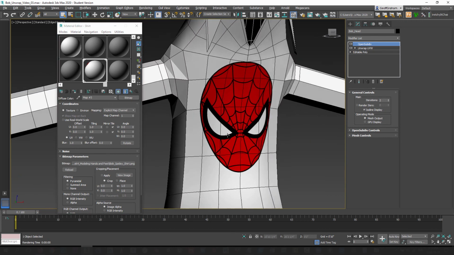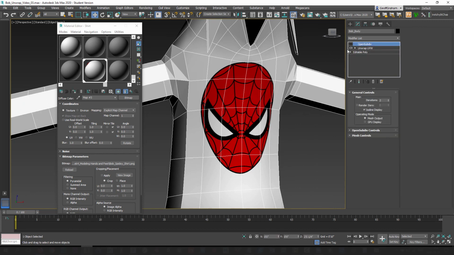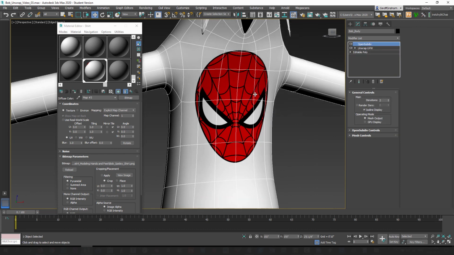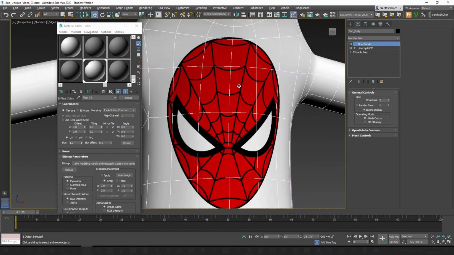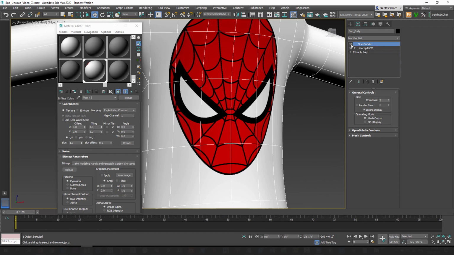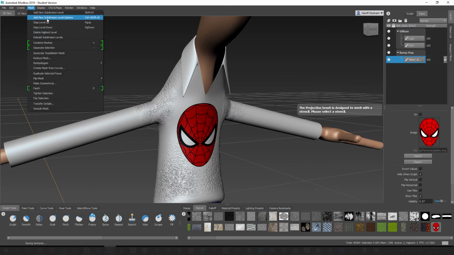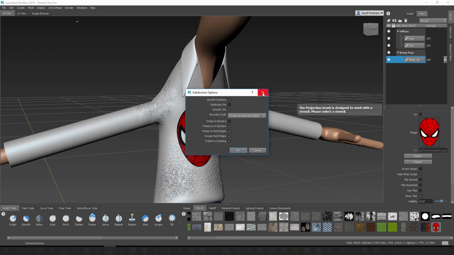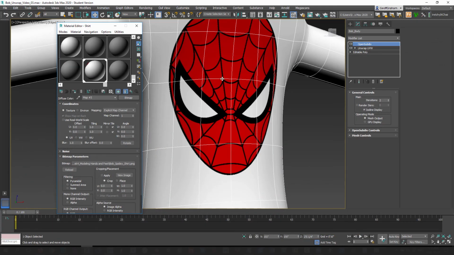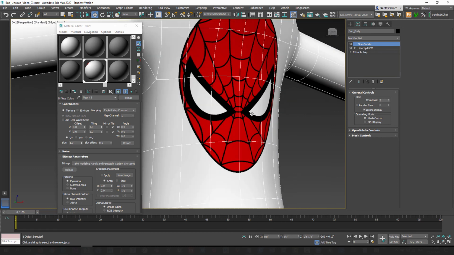Okay, so I haven't turned on Open Subdivision yet, but this is where if I select the shirt and turn it on, you should notice that your edges on the projected logo are still nice and clean. If we did not turn on the option to smooth the UVs, when you put Turbo Smooth or Open Subdivision on in 3ds Max, it will distort the UVs, and your edges around your Spider-Man here would probably be all distorted.